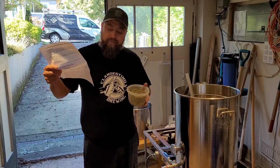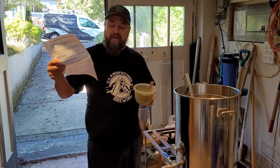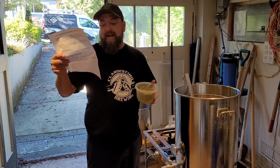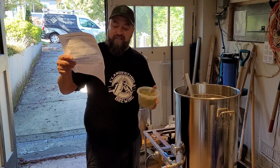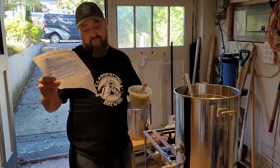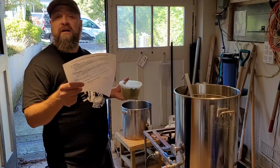Then I'm going to use 248 grams of Saaz, 3.1% alpha acid. With a 60-minute boil, my calculation says that should be 24 IBUs. So we're aiming for 40. I think we're pretty good there. Okay, let's add it.